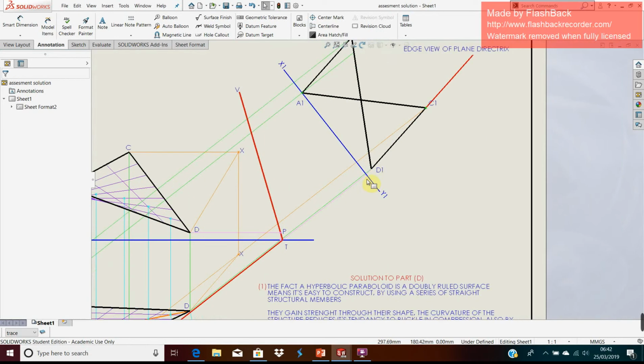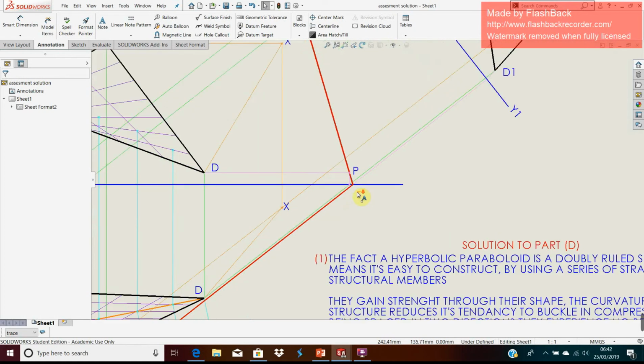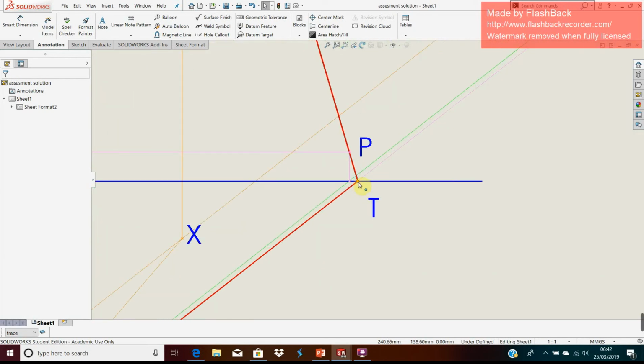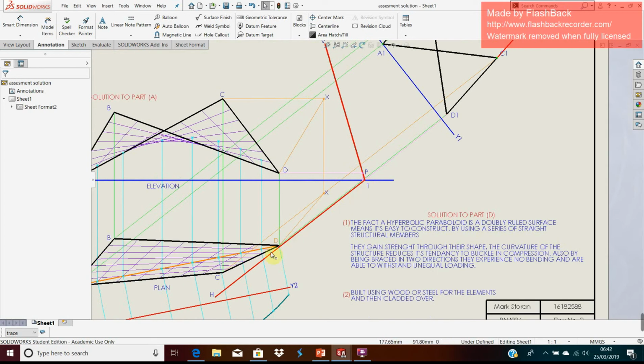Then we take that line parallel to the line we projected at. So parallel to this line we project it back to cut our XY line, and that will give us point T, and we can just extend that then, and that will give us our horizontal trace. That's our horizontal trace found there then.